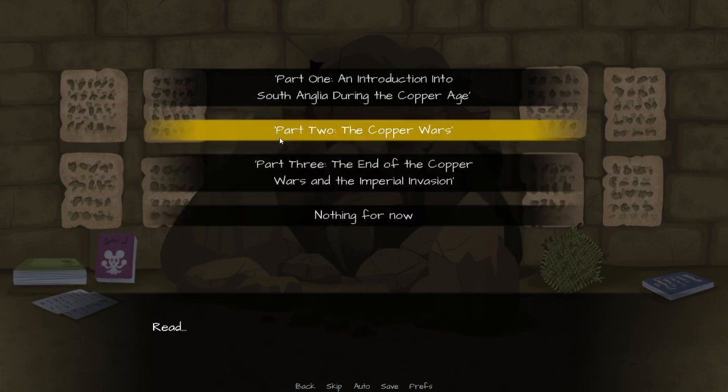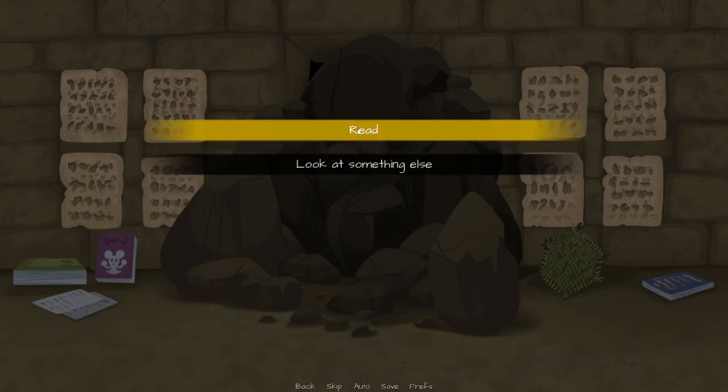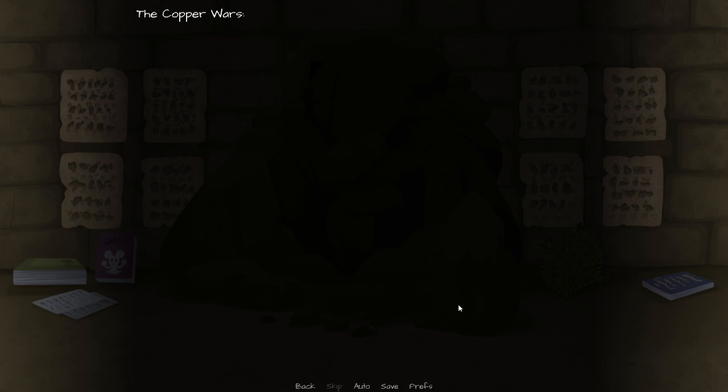Alright. Part 2, The Copper Wars. The Copper Wars. Read. I can read this one. Okay. The Copper Wars. What if it just ended? What if, like, that was the whole thing?